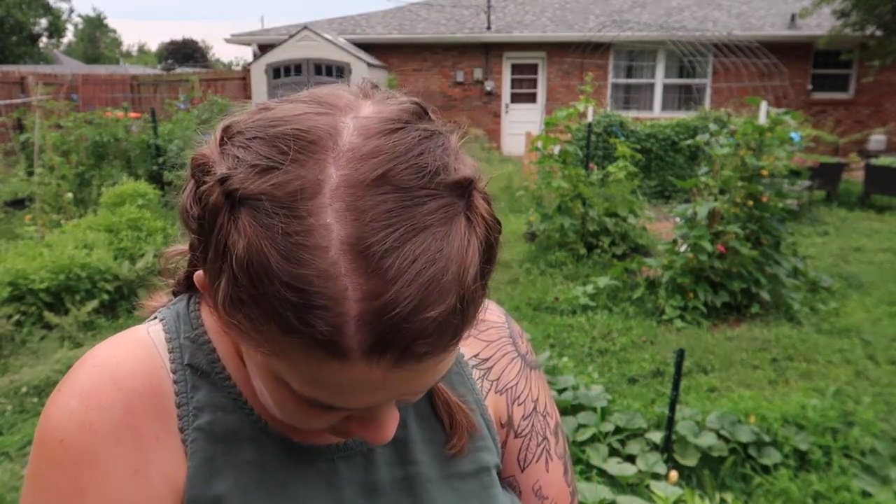Peppers go straight in the vegetable drawer in the fridge as well — they will last so much longer if you put them in the refrigerator. Cherry tomatoes I just put in a bowl on a table so they're not rolling all over the place. That is how I harvest and then store my produce before I eat it or before I put it up.